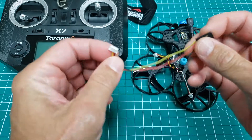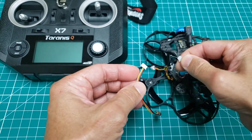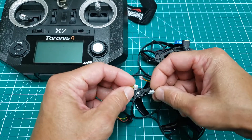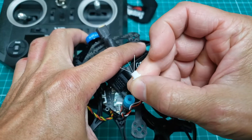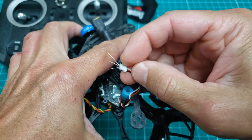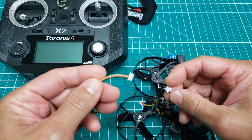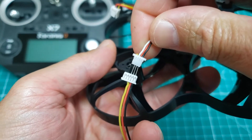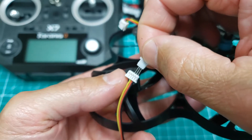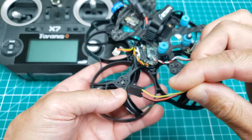I have the firmware update cable from my RXSR receiver. You actually can't tell very easily, but this connector from the receiver on the XM Plus is different than the one on the RXSR — there are two different types of mini or micro JST connectors. I've clipped these leads from an old resistor I had laying around. Those are actually able to fit into that connector and hopefully make connection with these pins. The other end I'll run into the firmware update cable from the RXSR. I have signal going to signal, power and ground each going to their corresponding lead. Obviously we don't want those wires to short circuit, so cut them relatively short. The other end with the servo connector is what we'll use to plug into our Taranis to do the firmware update.